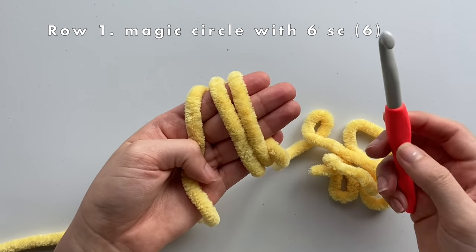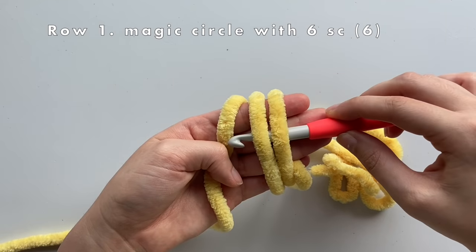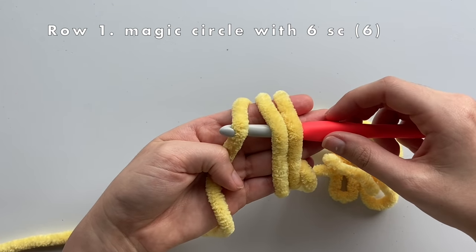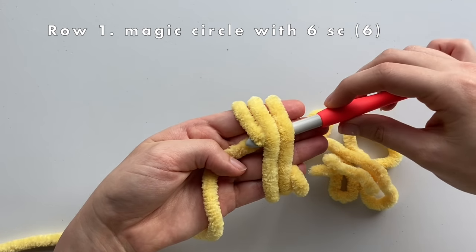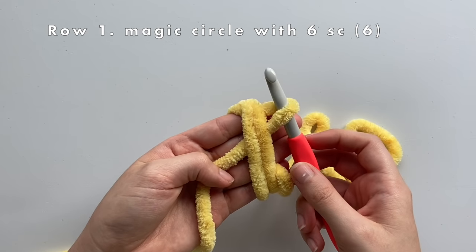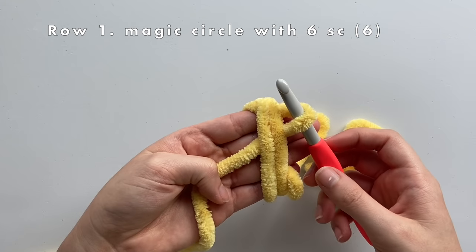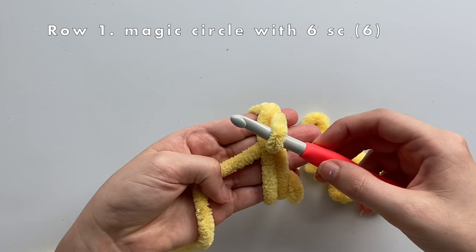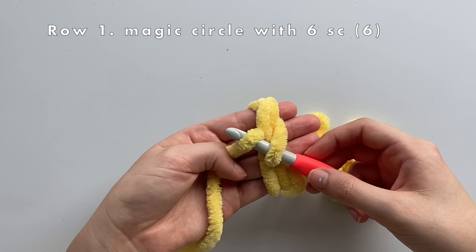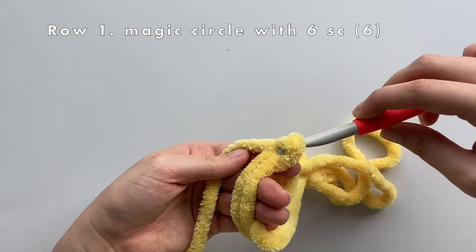So next I'm going to grab my crochet hook and I'm going to insert the hook underneath the first two loops around my fingers. And then I'm going to hook onto my working yarn and I'll pull that working yarn underneath both of the loops that were on my fingers. Once I've completed this step, I should have one loop around my hook. Next, I'm going to reach over with my hook and hook onto my working yarn one more time. And I'm going to pull that working yarn through the loop that was on my hook.